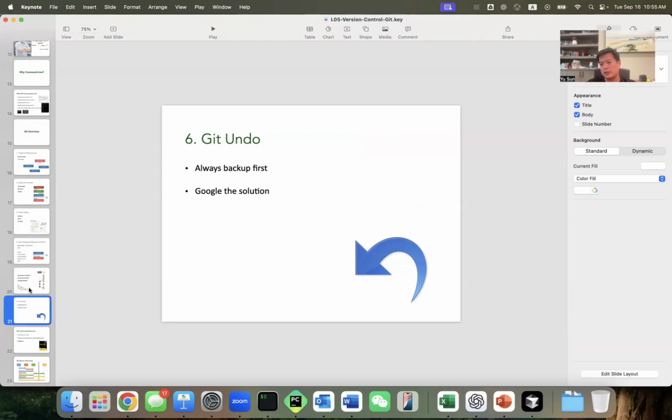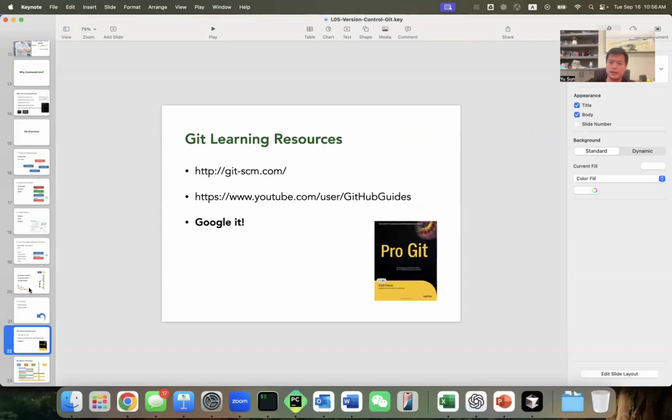The good thing is that it's a lot easier now than before. You can use AI to help you undo those changes. Previously, we had to look at different kinds of sources, check all the commands and test them. But undoing changes is sometimes needed: undo the commit, undo the push, go back to a certain point. That's all the things you can do. There are a lot of resources here, but I honestly don't think you really need them anymore. Just using ChatGPT should be fine.